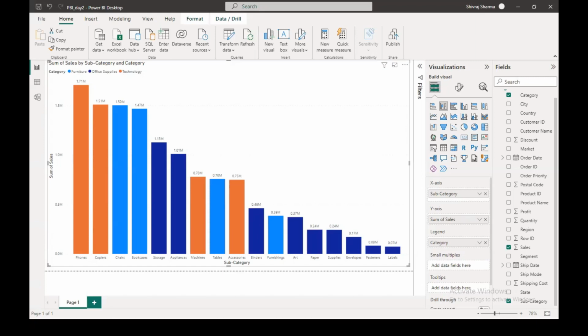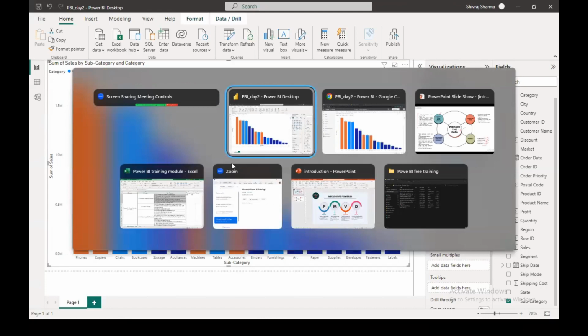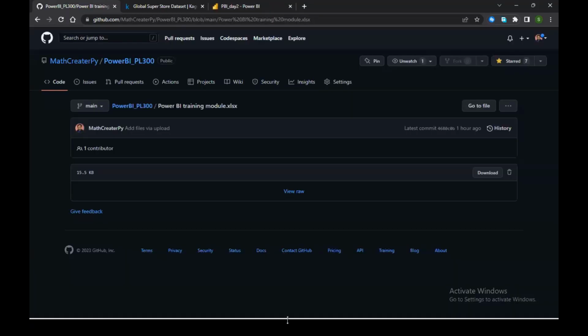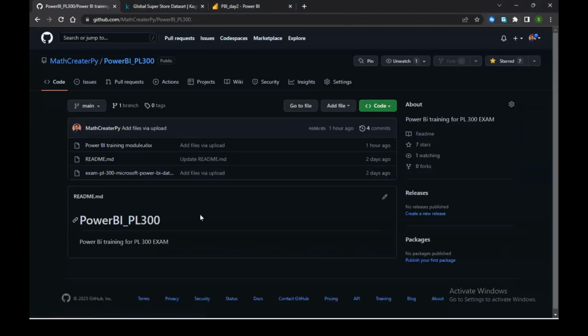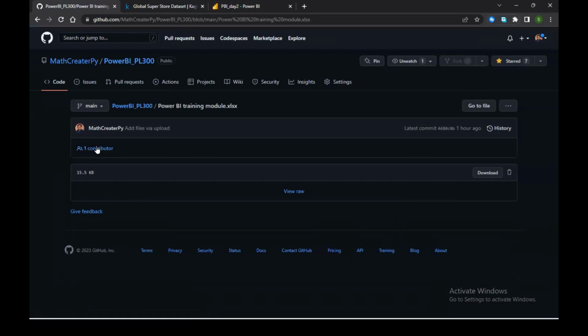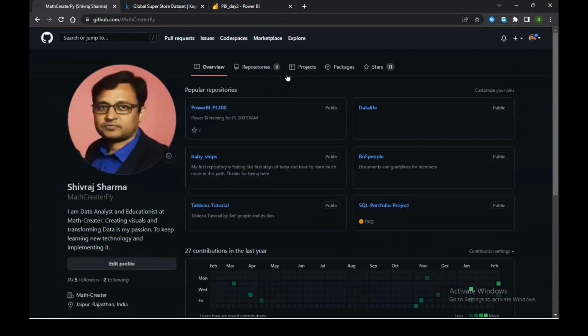The Excel file, Suganya, let me check on GitHub, Power BI, this one. Power BI training module. It is available. You can download it now. Try to download it. Yes, sir, I tried to download, but it's failing. It's not downloading actually. Can you share it in the WhatsApp group for us? Okay, sure, not a big deal. Just let me share it over here.